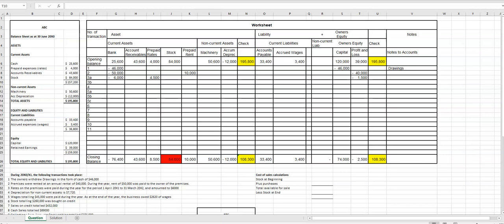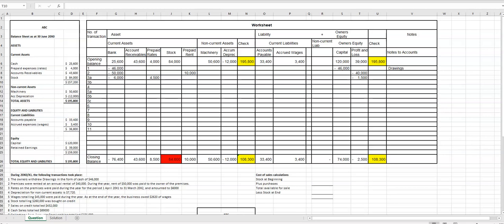So our opening balance of prepaid rent indicates that we already paid for some of the rates. The assumption is that you will not pay for an expense until you have used up any prepaid amounts first. As we've just paid for rates, we must have already used the prepaid amount, and therefore we need to reduce the prepaid rates by the opening balance amount of 4,000.